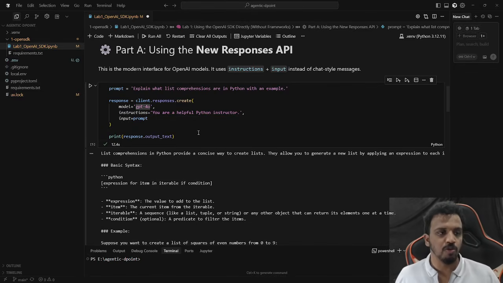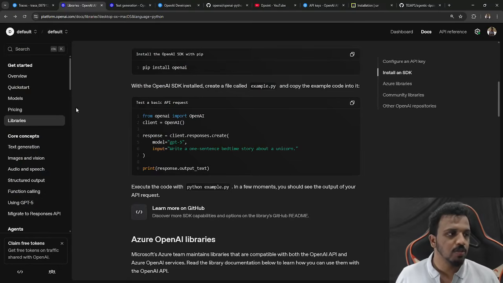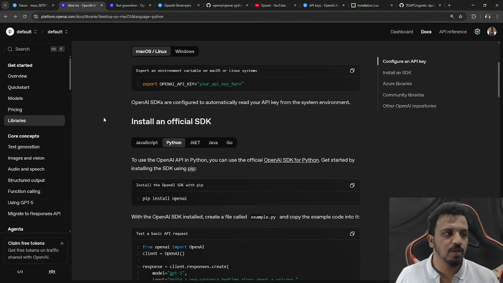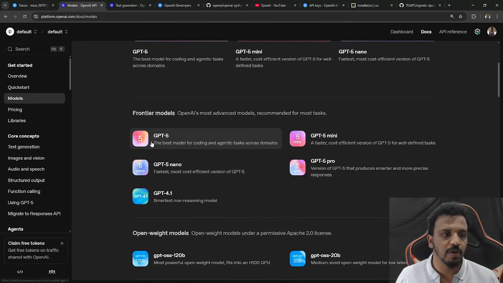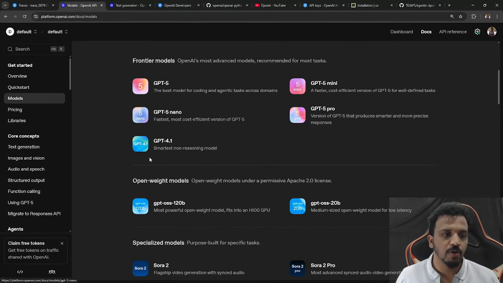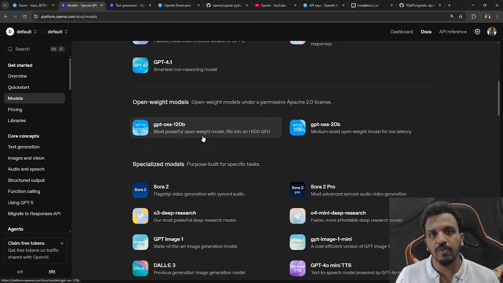Now we used GPT-4o. Why are we using this one? Is it a good one? Is it a bad one? Let's try to understand what models are available. For that, you can see libraries here, and similarly you can see models here. If you scroll down, you can see code snippets in different languages. But as of now, let's understand the models. Here we can see different models, and we can read the purpose of each. Let's say our primary focus is text generation. In that case, which one should I use, and when? In development, which model should I use, in production, which model should I use, or should I keep the same model across environments? Let's see that in the pricing section.